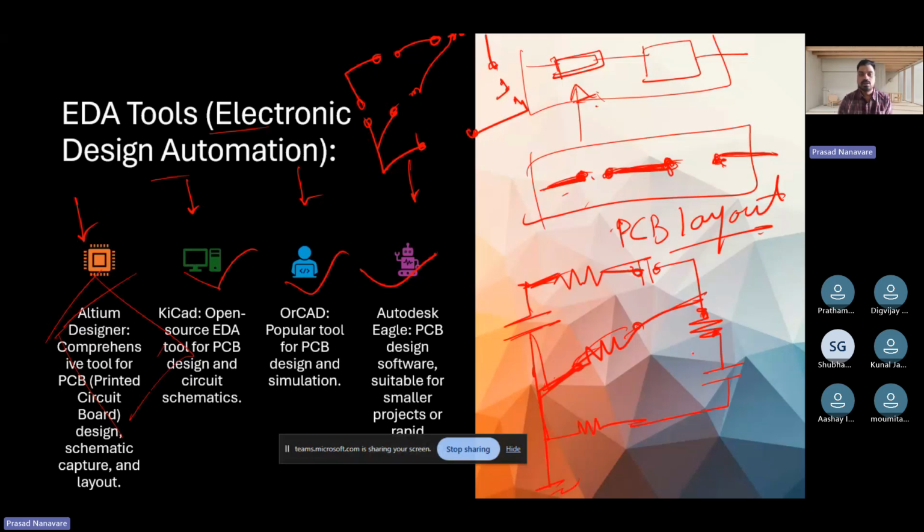It's a very standard software, though it requires a license, and you have to pay a certain amount in order to play with it. But it definitely is the best solution if you want to have PCB layouts designed. And similar tools are KiCad, then OrCAD, Autodesk Eagle, and stuff.